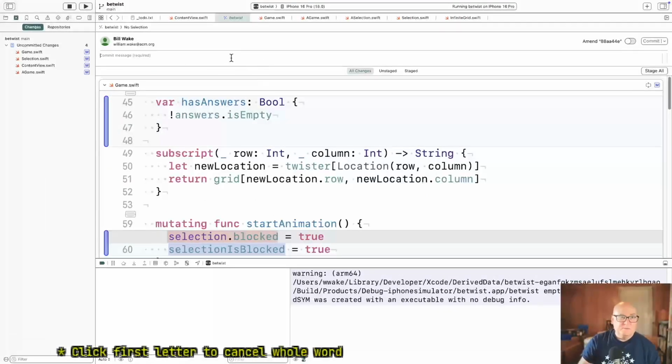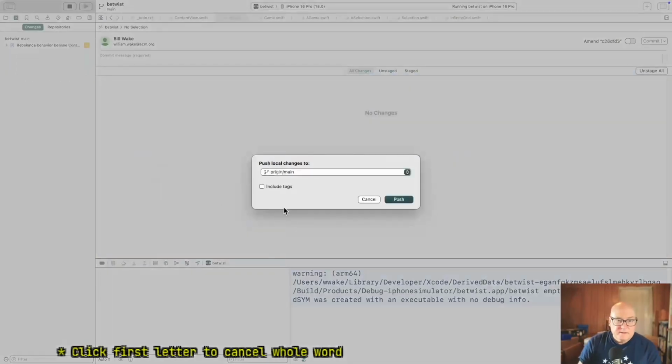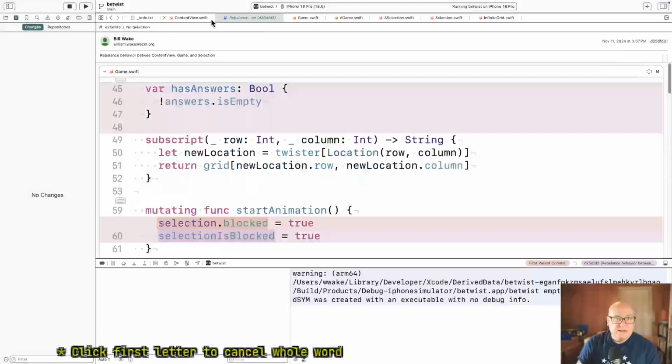All right, so mostly what we've done is kind of rebalance behavior between content view, game, and selection. Okay, and now let's double check this block selection stuff in game.